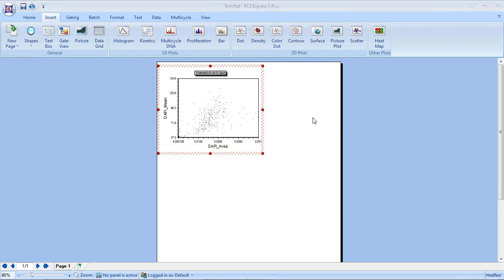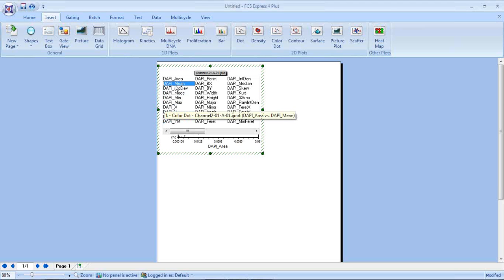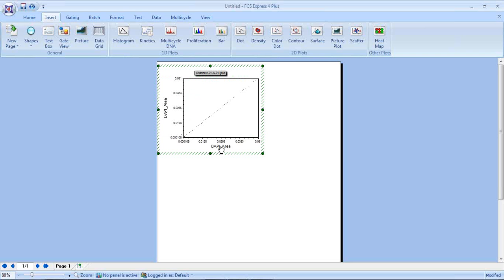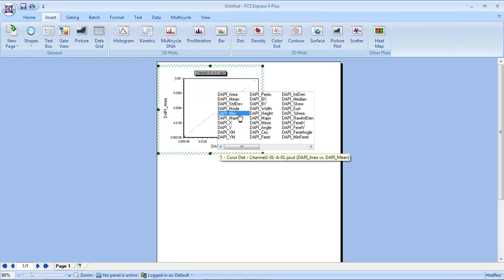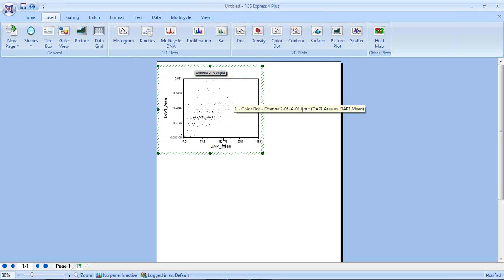This is a two-dimensional scatter plot, essentially, that you're going to be able to look at any parameter that you've collected or measured in ImageJ against any other. And the way that you can change between different parameters on these plots is by clicking and holding on the axis. You can notice I have the choice to choose anything I'd like here. So if I'd like to put area on the y-axis, and maybe we'll put the DAPI mean on the x, here we're now looking at a two-dimensional plot of area versus mean of the DAPI intensity.